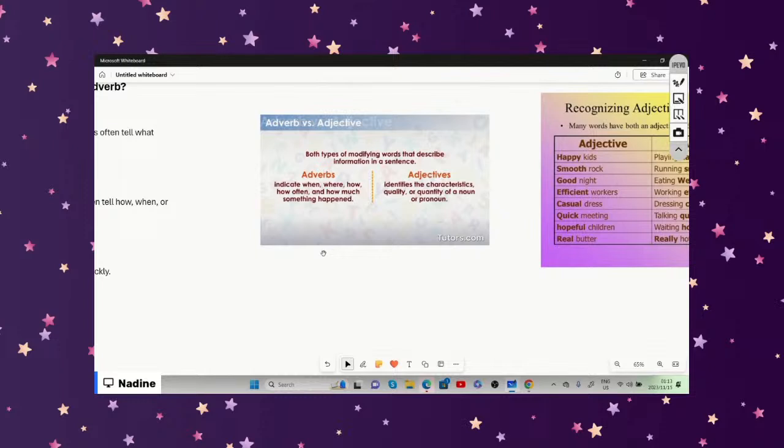If we specifically look at adverbs again, they indicate when, where, or how often and how much something happened. And when it comes to adjectives, we need to identify the characteristics, the quality, and the quantity of a noun or a pronoun.